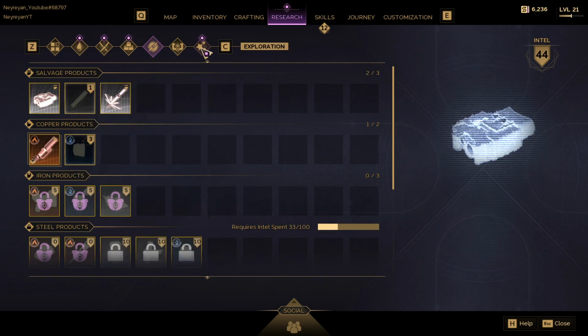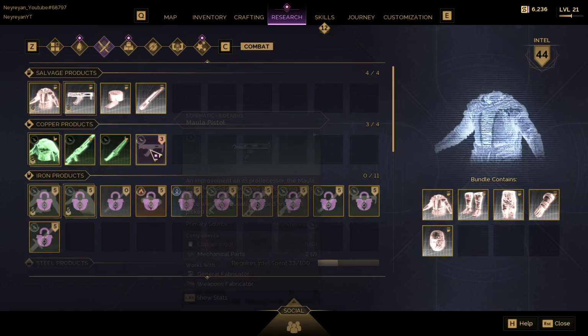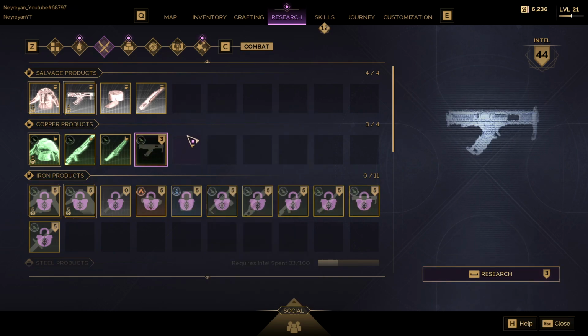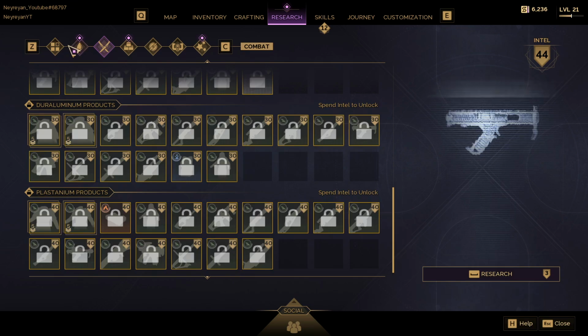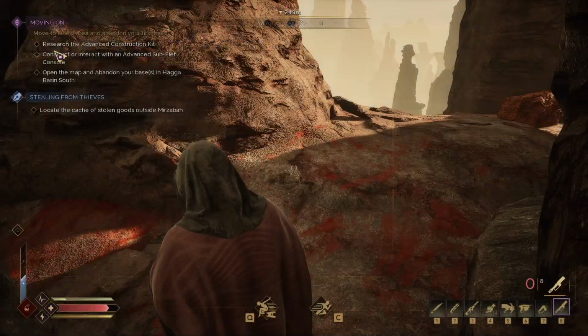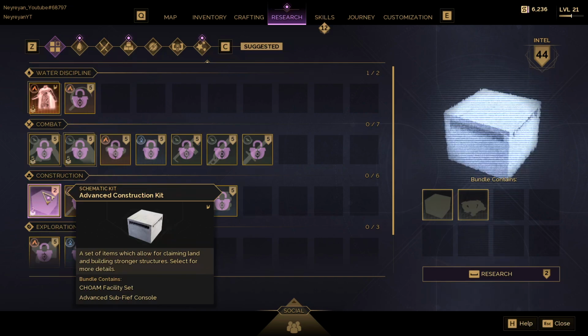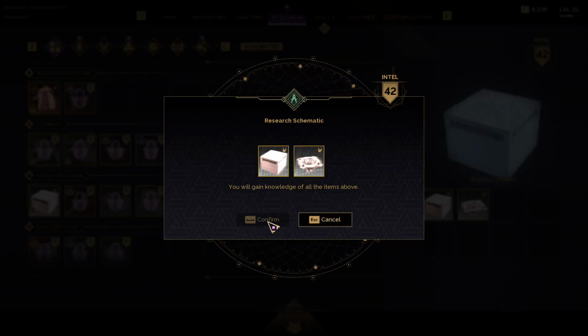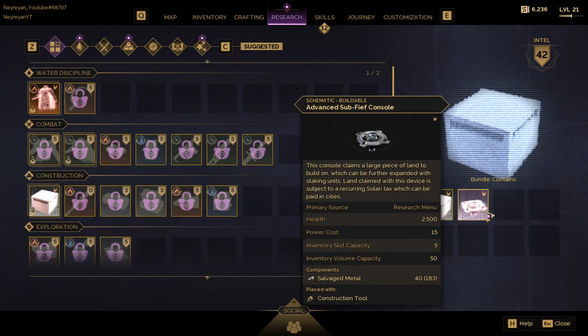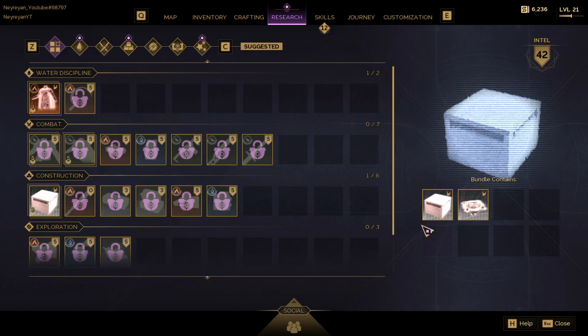Glow tube, that's binoculars. No pistol. Okay, so I guess this is a bit confusing because the menu, I thought it would be a little better. So where do I see the advanced construction kit? Is that what I need to research? Yes, but why? Okay. Run subshift console. Taking units. Here. The cities. Sure.